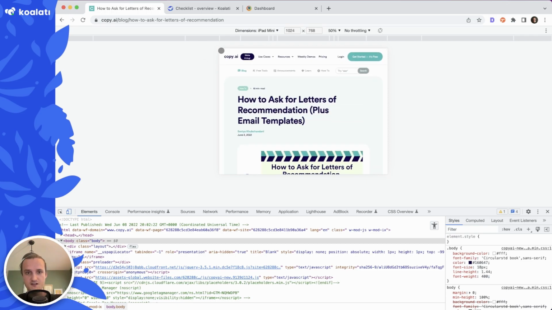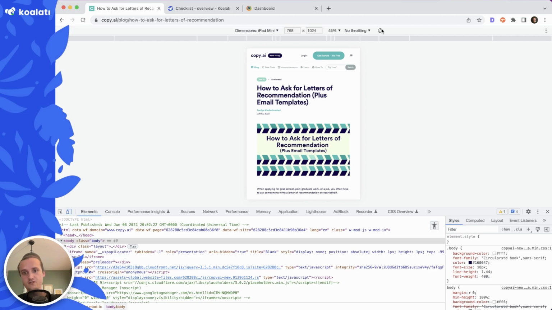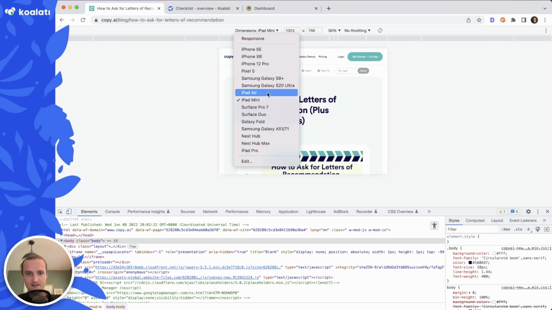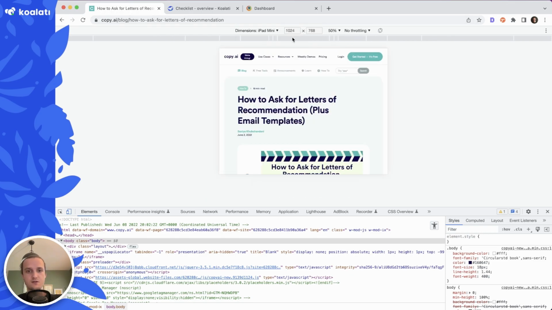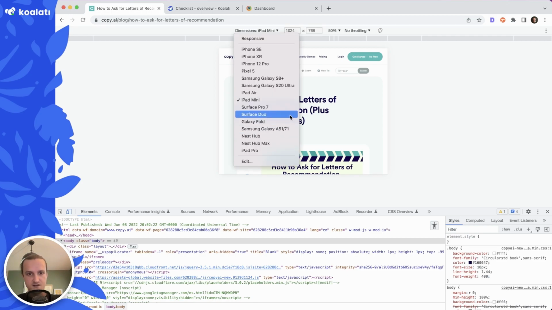So this is for an iPad mini. As you can see, we've got the smushing up of the navigation we were talking about before. Same thing probably applies on different, oh, there we go. Here we've got correct navigation size. But yeah, this iPad mini right here is going to give you pretty much the awkward resolution if you're breaking at 991 pixels or something like that, which is a common breakpoint for tablets and stuff.